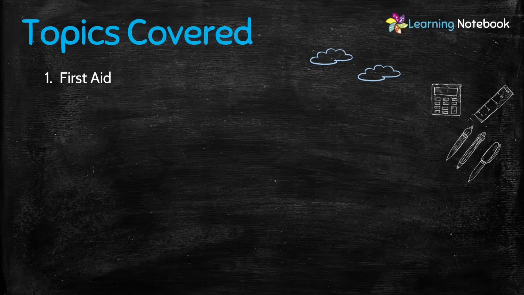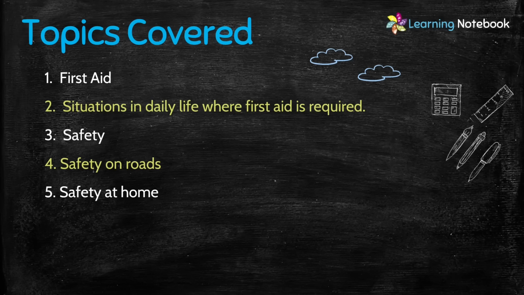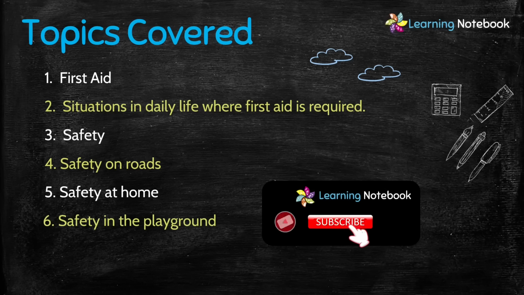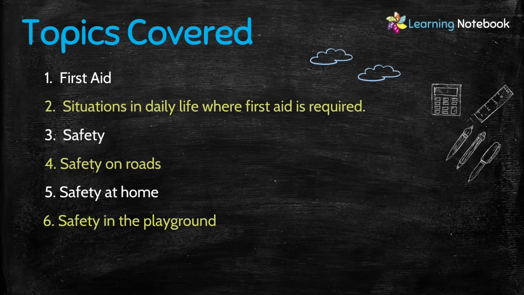So let's see what all topics we are going to cover today in this video. First, we will understand what is first aid and what are the situations in our daily life where first aid is required. Then we will learn about safety, safety on roads, safety at home, safety in the playground and safety from fire.